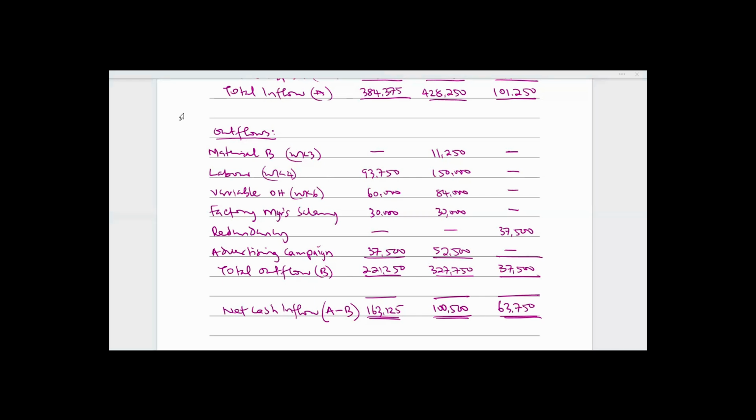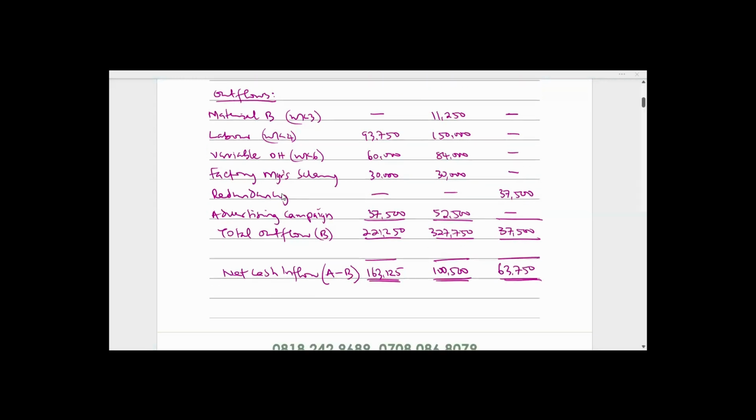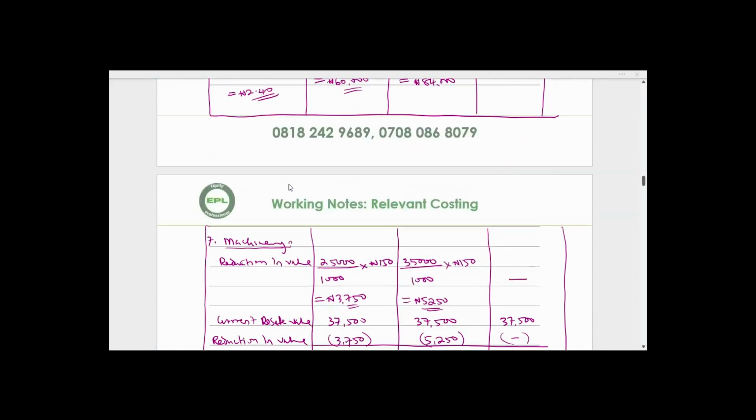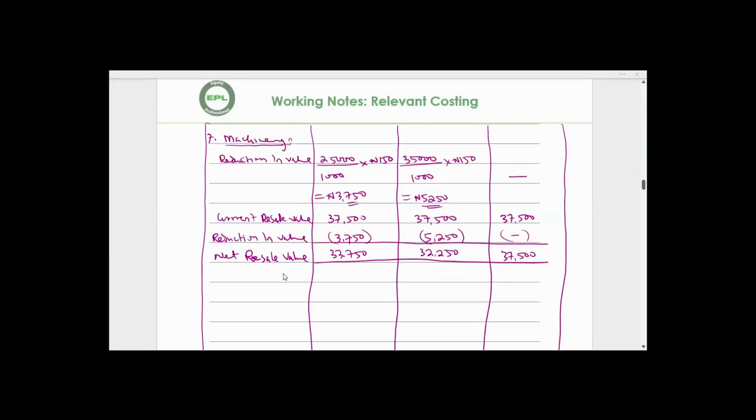So I'm confused. Joy, where are you confused? Sir, you've passed it a long time. Oh, okay. I got confused at the points where you were explaining the machinery, the reduction in value, current resale value. I think my network went off. You just became very, very fast. I couldn't pick what you were saying. Then you went back to normal.